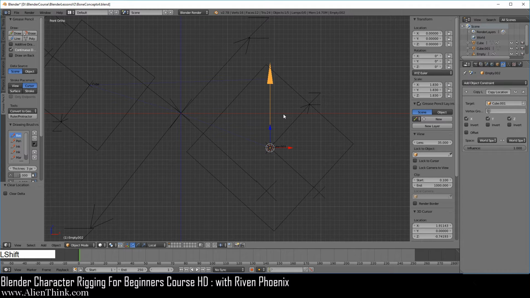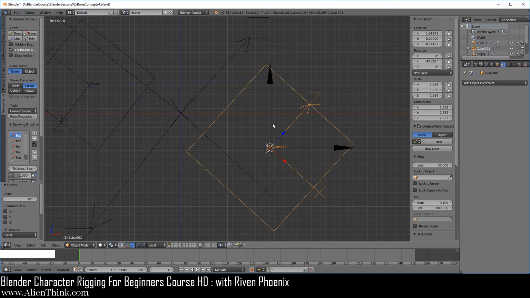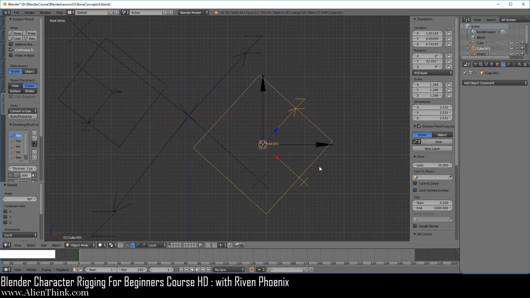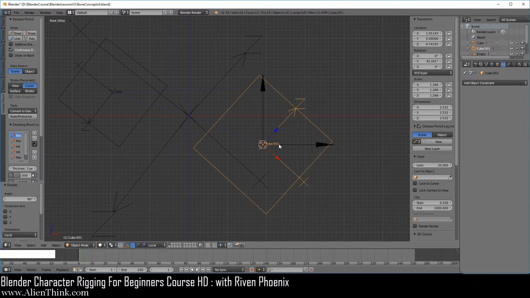Now we can just do Shift D to duplicate it, right click to cancel, click on offset, press the R key to rotate, type in 90 and enter. Okay, and that's it. So now when we click on this object and move it, we'll always see its local axis, which is really representing what has become of the global axis that we're seeing on the 3D grid. So these are never going to budge. See, when we rotate it, they will always stay here. We're doing this so we can see what's going on.